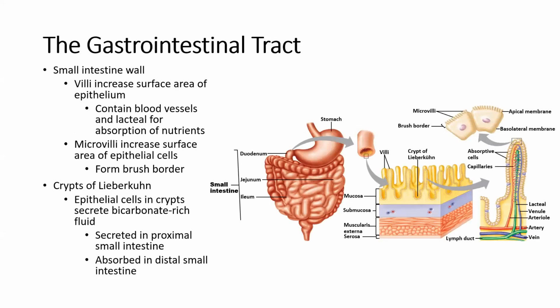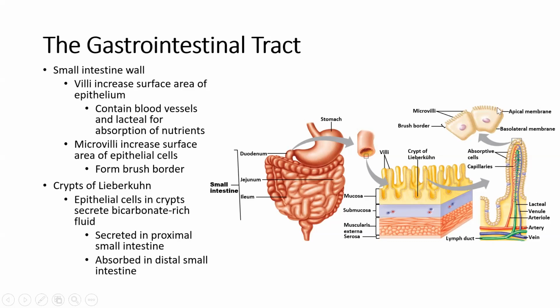So in the small intestine, we have villi, and villi are one of the structures that increase surface area. Within villi, we have blood vessels for absorption of these nutrients, as well as lacteals. And lacteals are a connection to the lymphatic capillaries or the lymphatic system. And lacteals are where we absorb fats in particular. So fats usually get absorbed into the lymphatic system, and then through the lymphatic circulation, they make their way back into the vascular system.